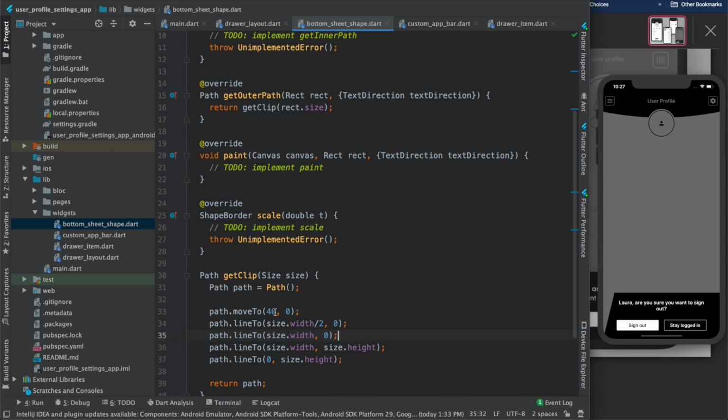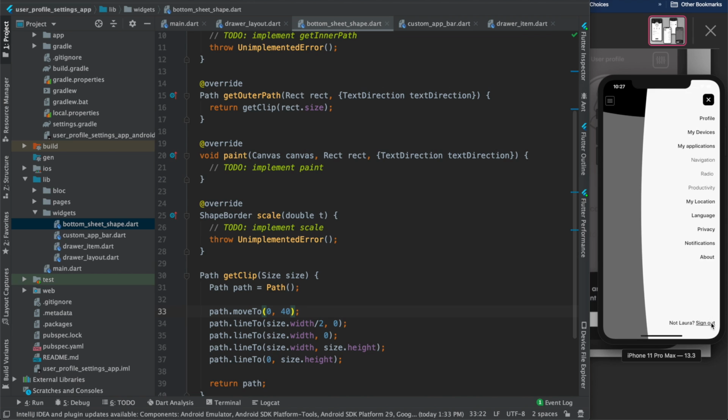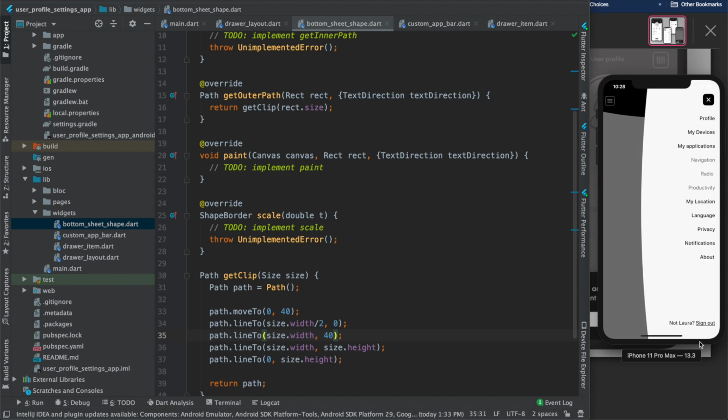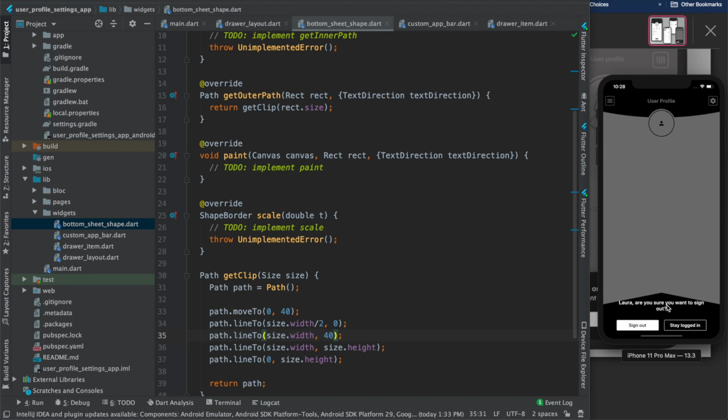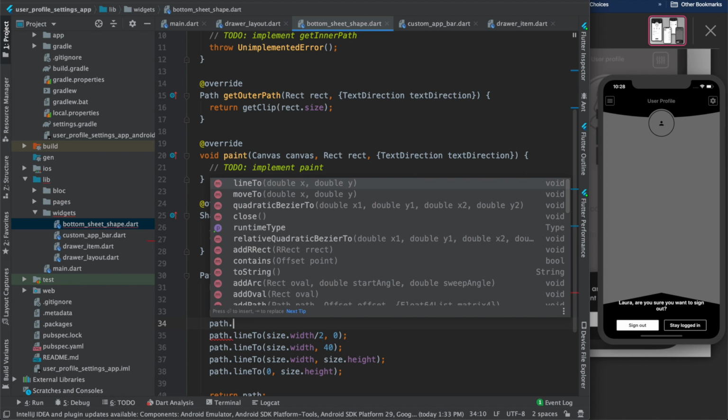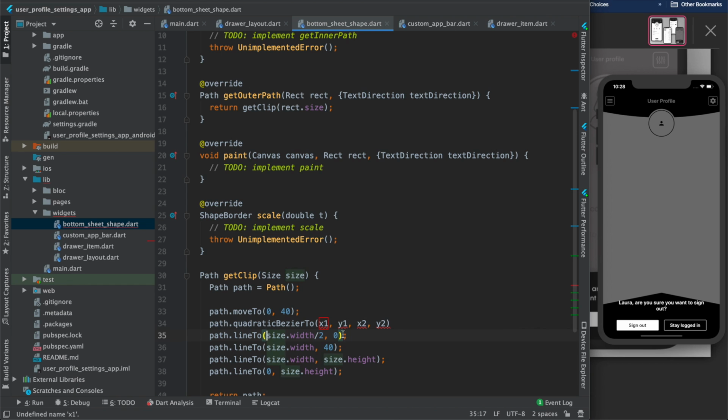I have moved from 40. Oops, right. So basically what I did is I moved to 40 0. So basically I started from here. Okay. So width is 0, height is 40. Okay, then you will see that it's started till here. Now we need to point till here, right? So this point, this should be 40, and then if I run it, we can see that this is the shape, right? Perfect.